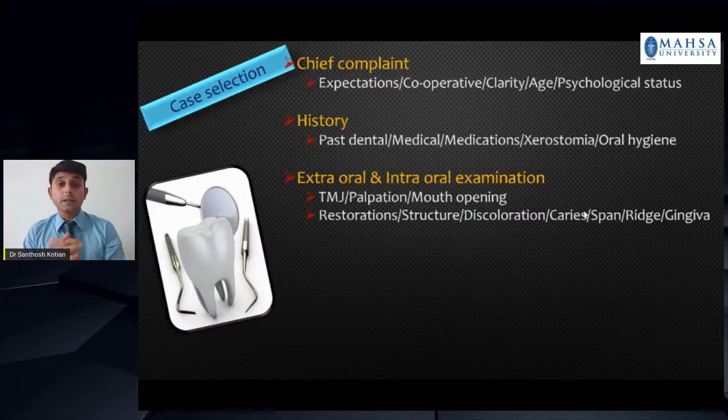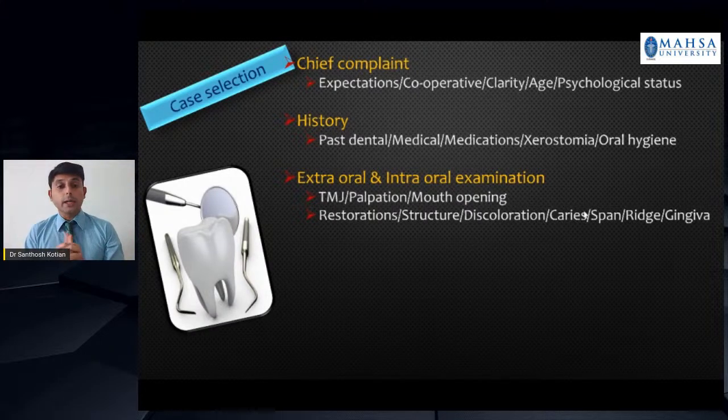Any discolorations, any caries, because sometimes proximal caries may not be visible. Look for the length of the edentulous span, very important, because if you have a distal extension, obviously you cannot give a fixed partial denture. But at the same time, if there are a lot of teeth missing in a tooth-bounded edentulous span, it could also be a contraindication for a fixed partial denture. So it depends on a case to case basis.